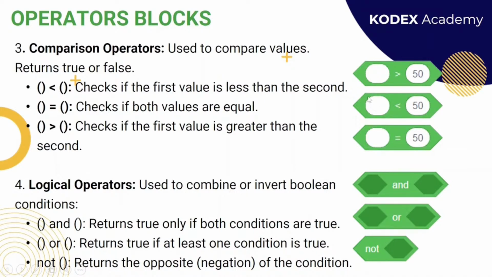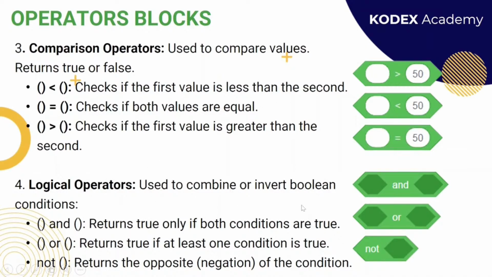We can create any variable. Suppose you want to create score. If the score is more than 50, you will win or you will lose the game. And here also, if the number is less than 50, this is the value, and if the number is more than 50, this would be the result. And here you can set the value and it will show if the number has reached 10, that means game over. Until the number reaches 10, the game will not be over. So on the basis of that you can use these comparison operators.